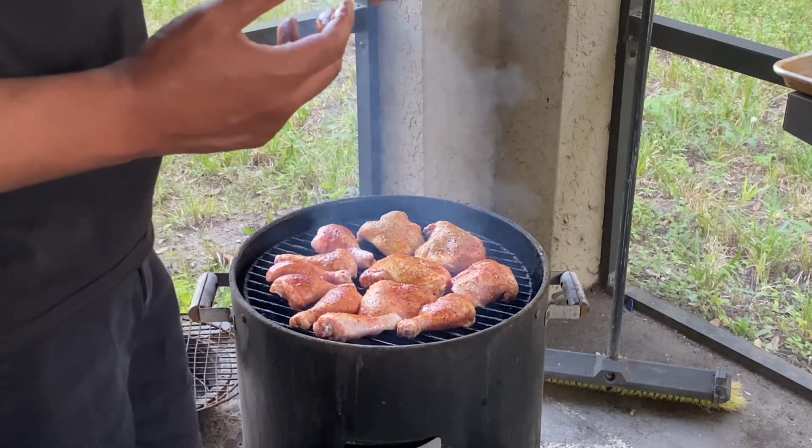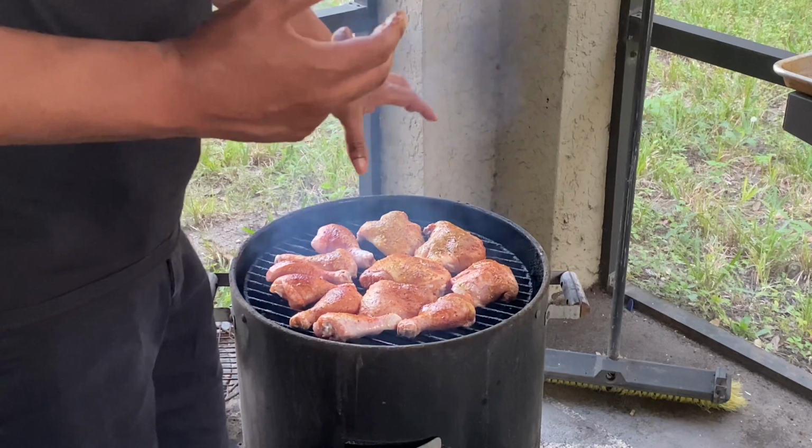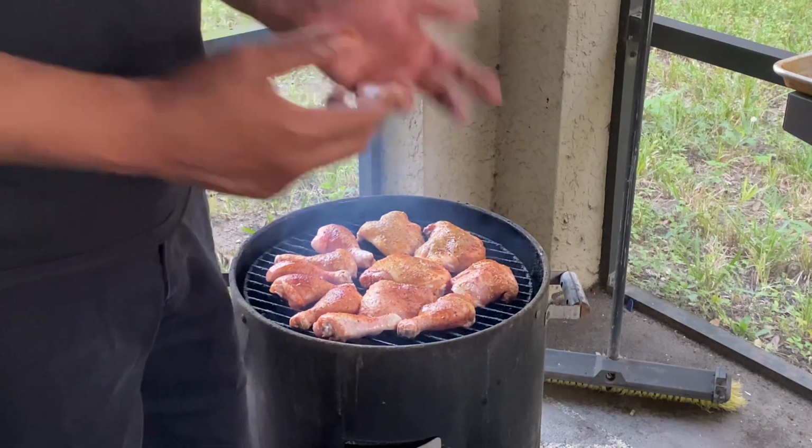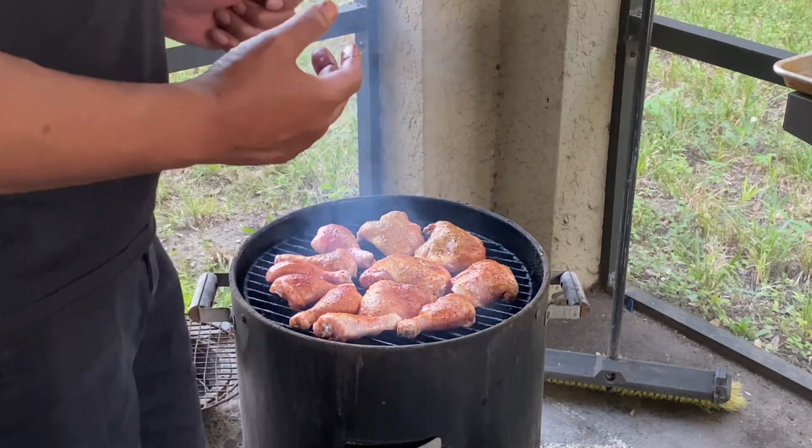Well, when you get to 150, I'm gonna drop this grill down to the charcoal, and I'm gonna flambe it. I'm gonna flambe it. We're gonna get some char on that thing, man.